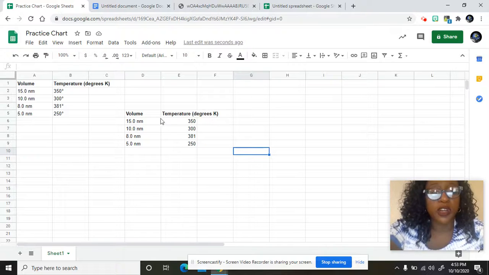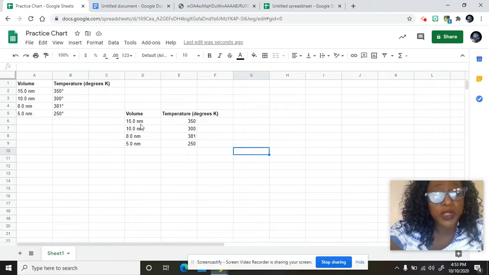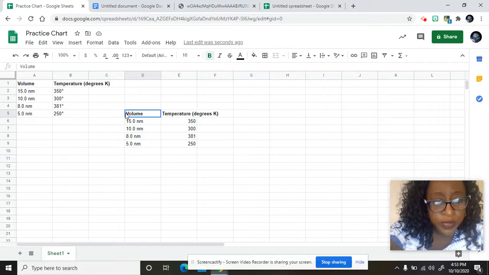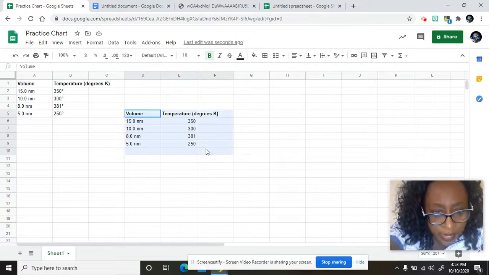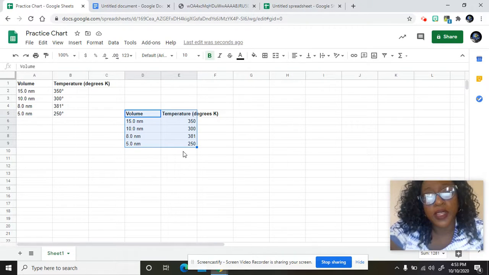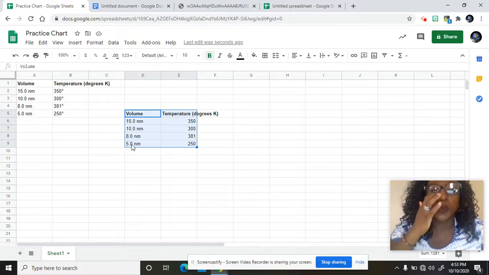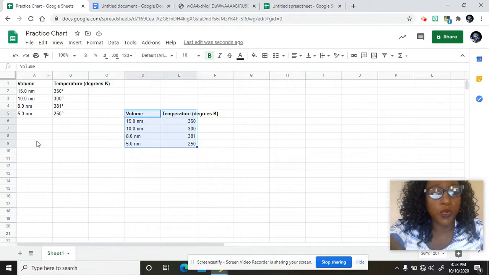Okay, now let's make this chart. We have our data implemented, okay? And I just want to use these two columns. I don't want to use this over here, okay? So in order to do that, what we're going to do is we are going to select the cells that we want to use. So I want to use this. So I'm going to go ahead and click and drag, and you can see that I've highlighted just those cells. Okay, you can see it's outlined. Okay, I just want to use just those cells. I don't want to use all of this. Okay, so I'm going to highlight what I want to appear in my graph.